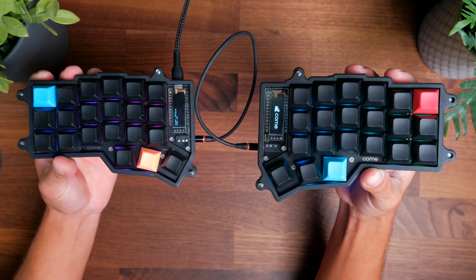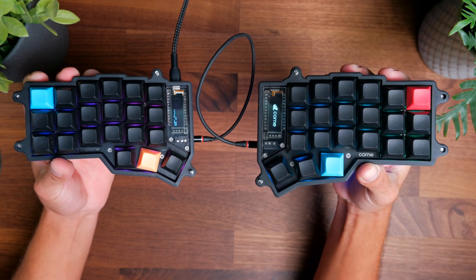For me personally, I found that the minimal layout of my Corn is more than enough for what I need. I have both a wireless and wired Corn and I've been really happy with it, so I don't really see myself switching over to the Defy as my daily driver. That said, if you're someone looking to get into the world of split ergonomic mechanical keyboards and want something that is ready to use out of the box, comfortable, looks good, and is full of features, then I think the Digma Defy is a really nice option.